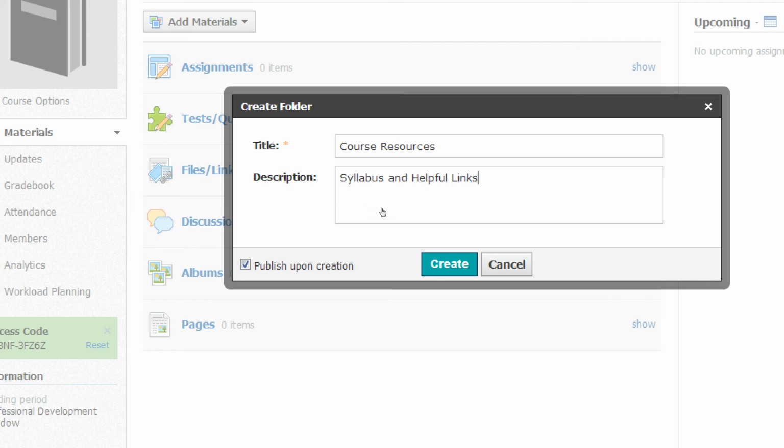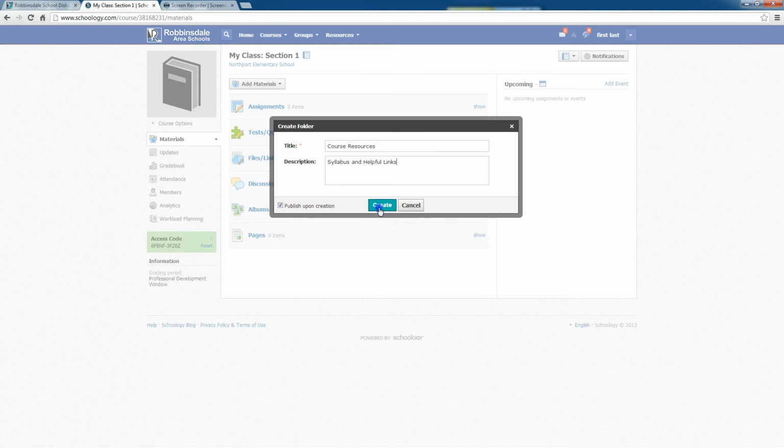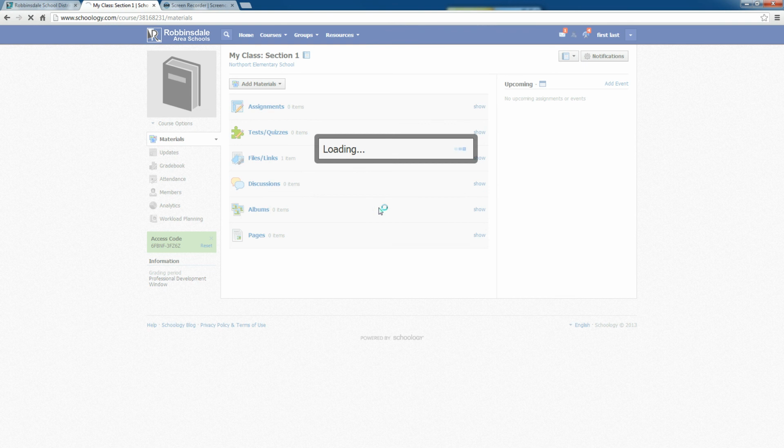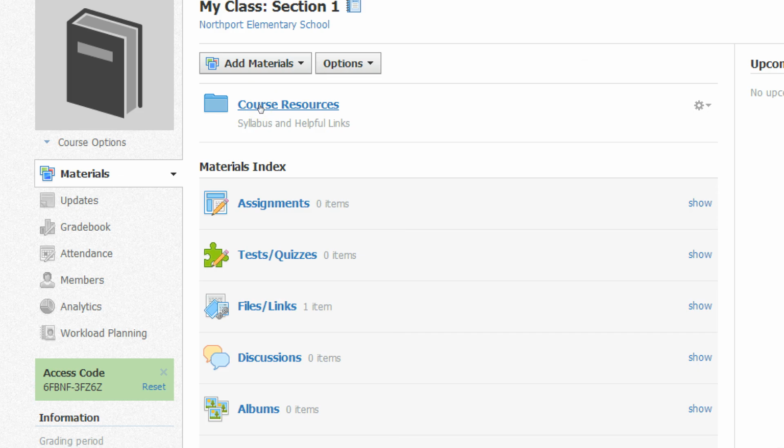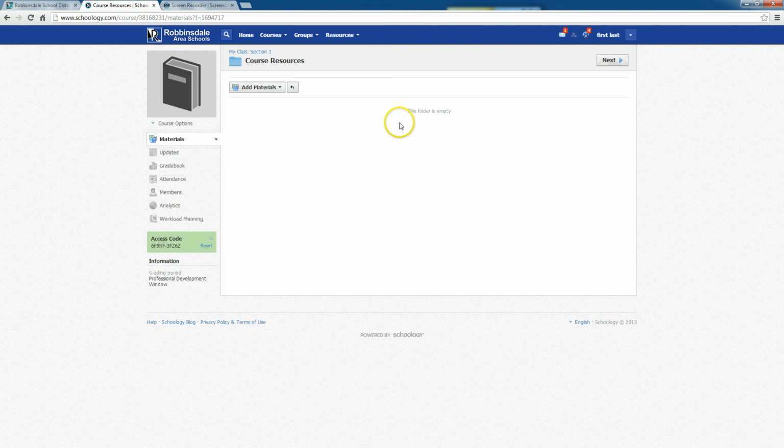And I'll click Create. Now that's just going to create for me a blank folder. There's nothing in it. I can see it there. It says Course Resources. If I click on it, then it's going to open up a new screen which just says this folder's empty. There's nothing in it.